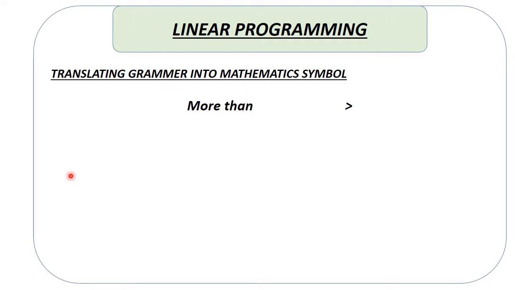Whenever I find more than, it means greater than. As simple as that. If you find less than, it means less than. So where there's more than, it's this. Less than is this. Simple, huh? Then there's not exceed. Not exceed means less or equal to. If I say that the number of tomatoes should not exceed 20, it means the number of tomatoes should be less or equal to 20.